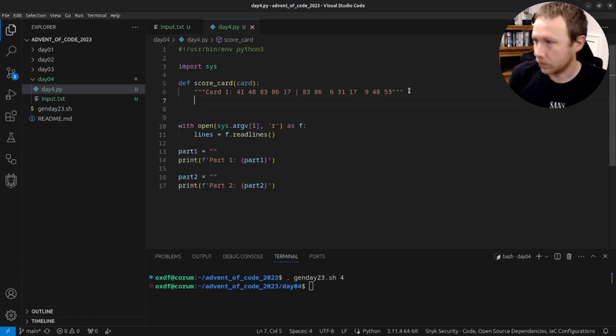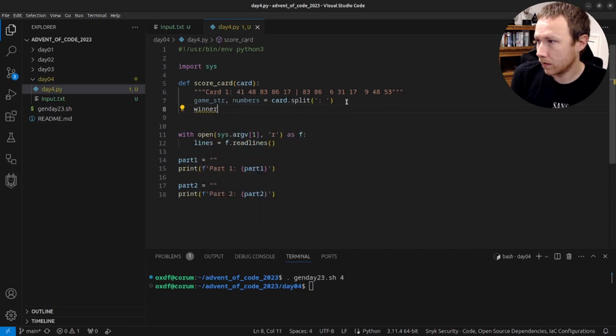And so now what we can do is we can say game_string, comma, numbers equals card.split on the colon, like that. So that'll give us, game_string will be Card 1 and numbers will be all that stuff.